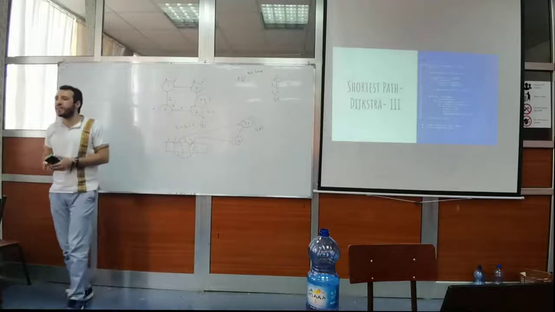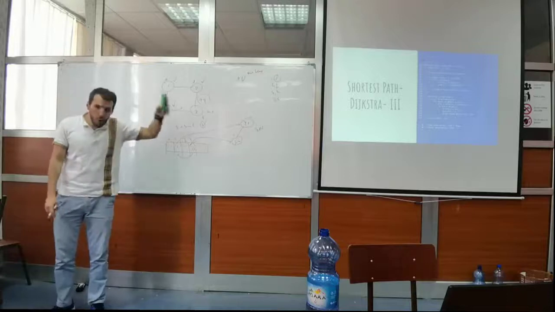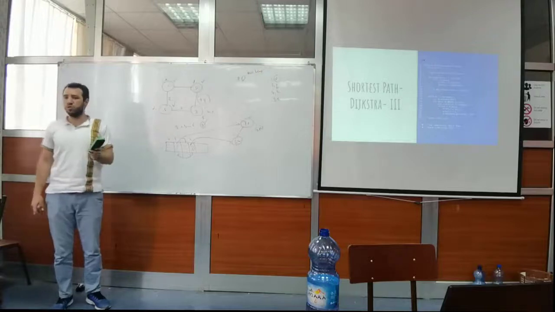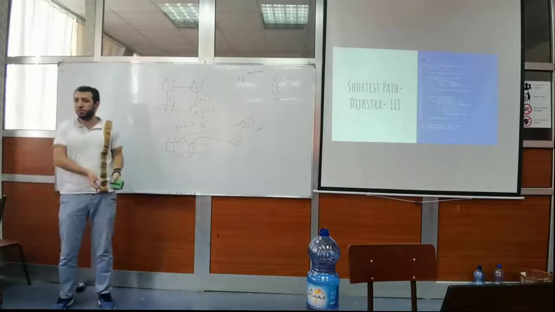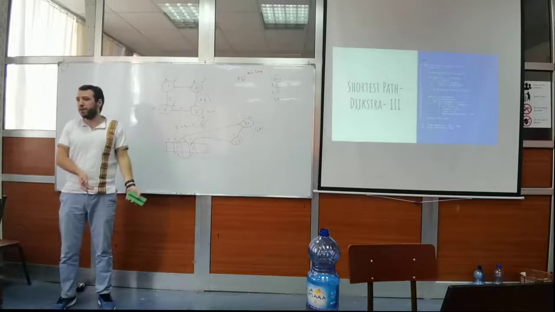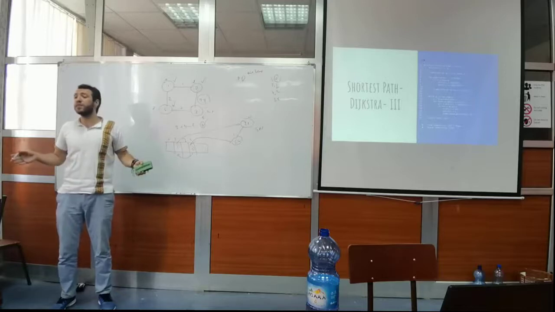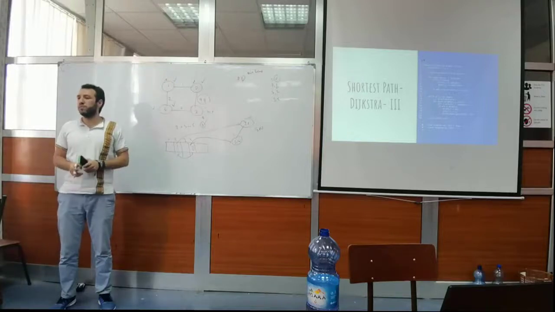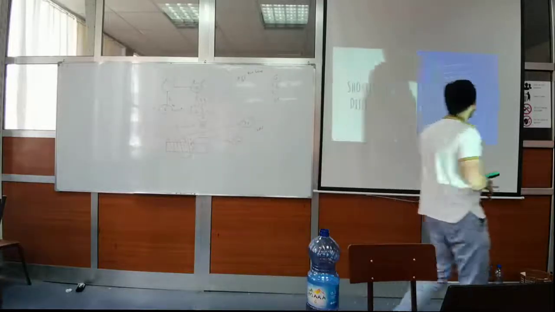As you see, by keeping track of from which node I come to this node, I can keep track of all the shortest paths from the given source node to all the other nodes. Is this part clear to everybody? Because a shortest path is like a line, and in a line, every node has a previous, right? Except the source one. So just by keeping track of previous, we can construct the shortest path for all of the nodes for the given source node. Is this part clear? So now let's get back to the algorithm and continue execution of the rest.